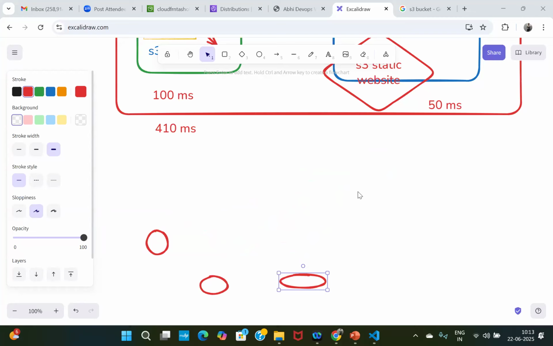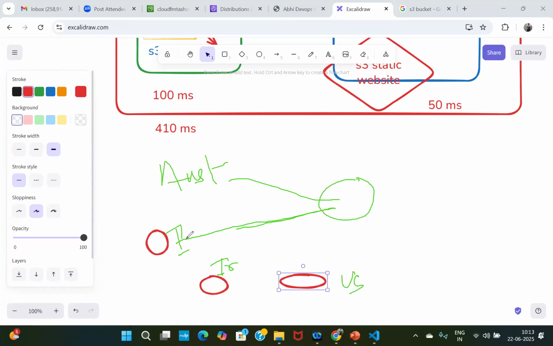Centralized. There is a possibility that from India, nobody has used it. From Iran, nobody has used it. From USA, nobody has used it. Possibly from Australia, somebody has used it. So will that particular shield have that content? Yes, it will have the content. It doesn't matter whether you have used it or not. If somebody else has accessed that website and it has gone through that particular shield, that content will be available there. So if anybody from India is trying to access the website, it will go to that particular shield and it will come back here.